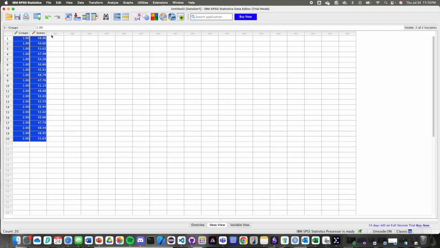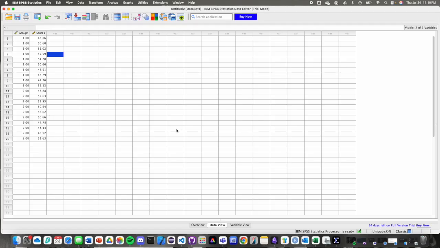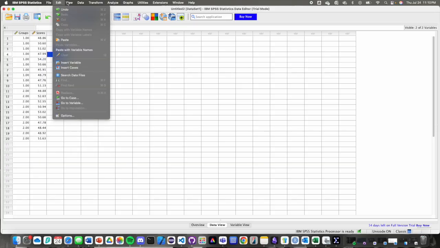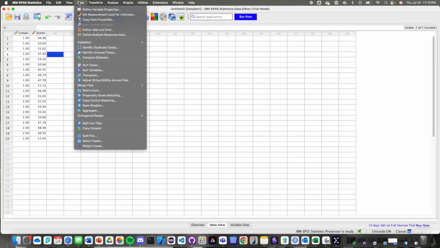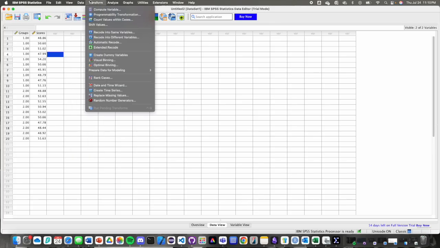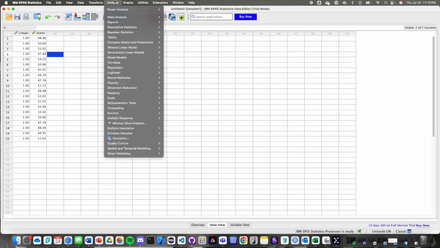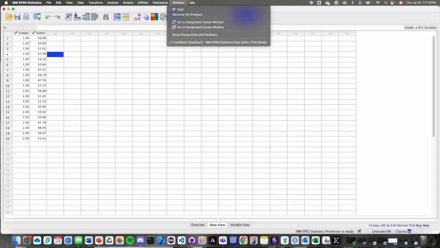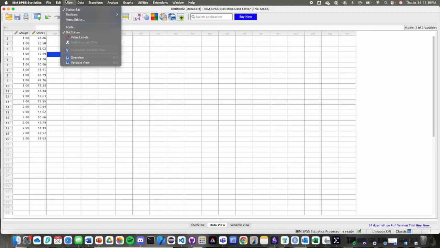So now that we have all of those values filled in, we are going to go to the top, and since I have a Mac, my view may look a little bit different than yours, but these are just some more options of how you can deal with the data. We are going to go to the Analyze tab here, and as you can see, there's a few different options. We're going to want to click on Compare Means, and we are going to click on the Independent Samples t-test there, and it's going to pop up with a new window.